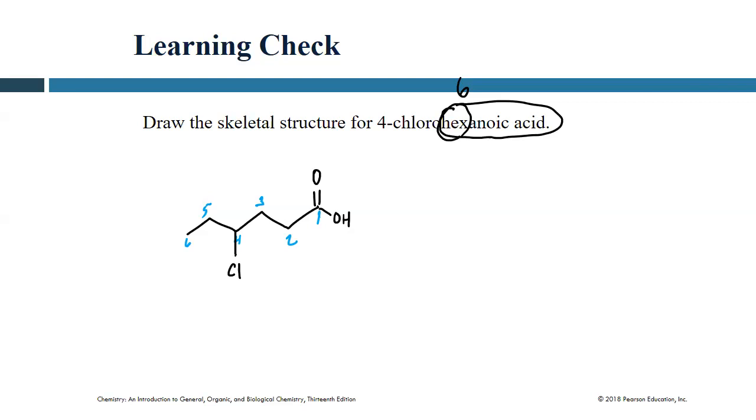So again, if you understand what the name is trying to tell you, just start working it backwards. Start at the very front. What is hexanoic acid? What does that look like? Okay, I've got a 6-carbon acid. So here are my 6 carbons. Here's my acid group. And now I can start to handle any of the stuff in front.